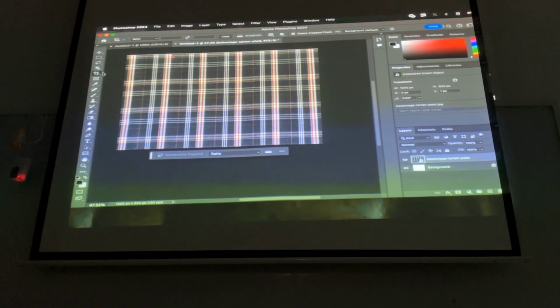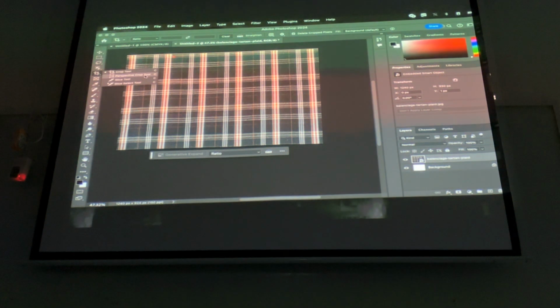All right, so we have the crop tool here. What we're going to do, behind the crop tool, we're going to select the perspective crop tool.